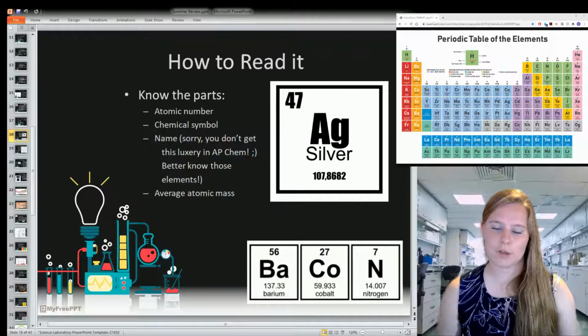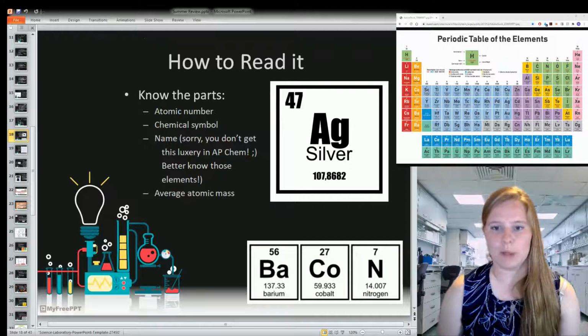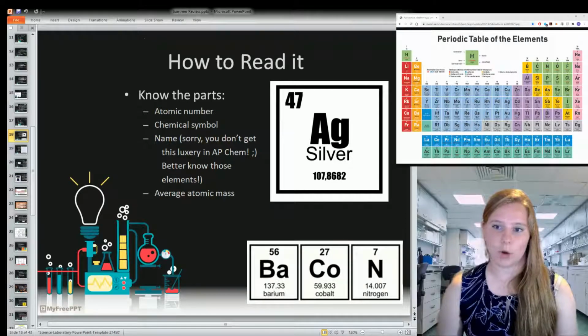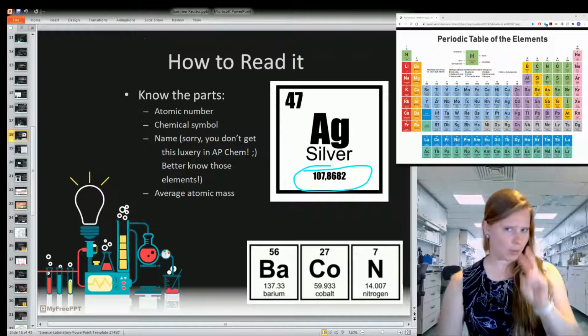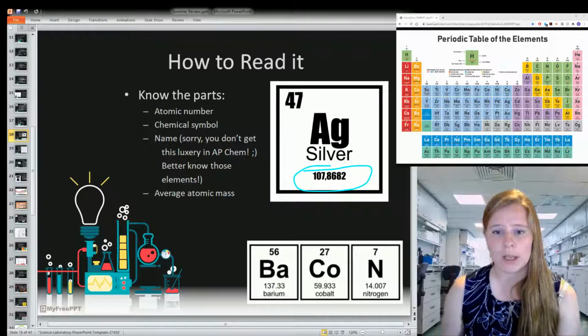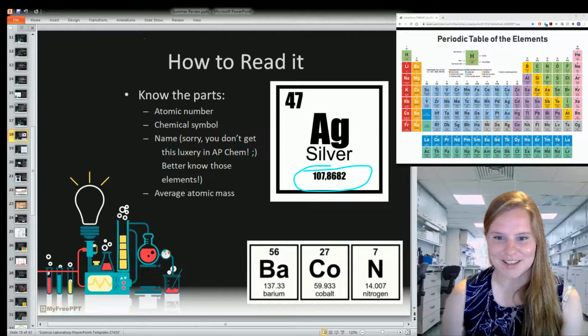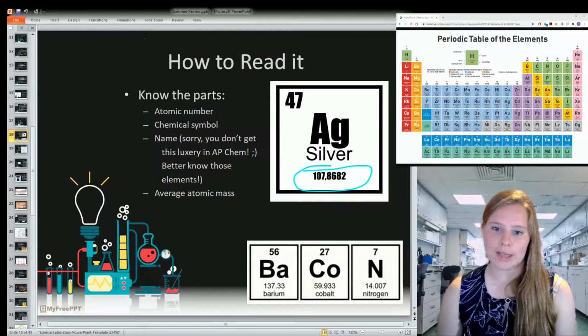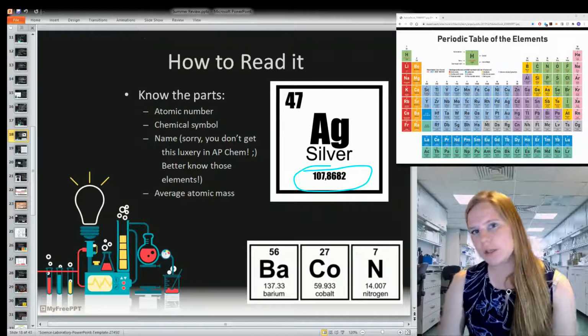So you will have your symbol there for you on the periodic table, but you will not be given the name of the element. So if I ask you where cobalt is, you should be able to say it's Co, it's right here. And then the number on the bottom, this is sometimes what I call the big number or the decimal number. This looks like it's maybe European here. It has a comma instead of a period, but 107.8682.